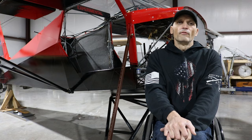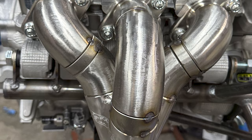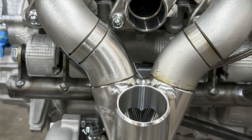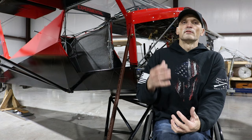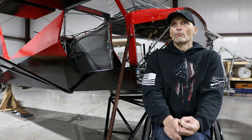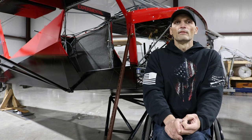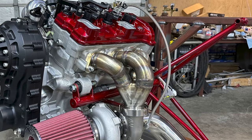The Skytrax gearbox is a huge benefit too, because without a gearbox you can't really run something like that. We're doing a custom exhaust because no one makes an exhaust for it for the turbo. To go from stock to what we're trying to do, it's a different turbo, different injectors, a different computer, different wiring — all that kind of stuff. Even the fuel rail — you're changing the fuel rail to make it more reliable and not something that's going to break on you in flight. Going from a 200 horsepower-ish factory setup to over 400 is everything: exhaust, intake, fuel injection, fuel supply to get there.